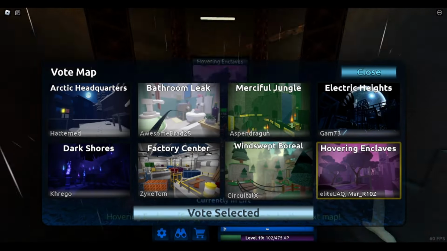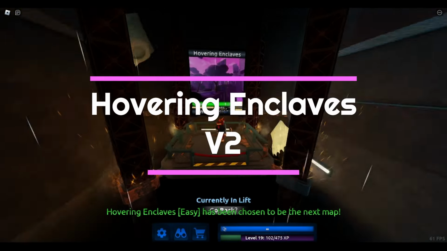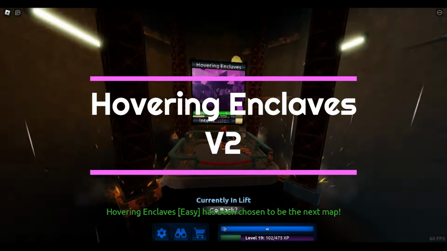I did it first try. Let's go. EC 1.00. This is old. And this is so lazy. There's neon. Why is there neon?